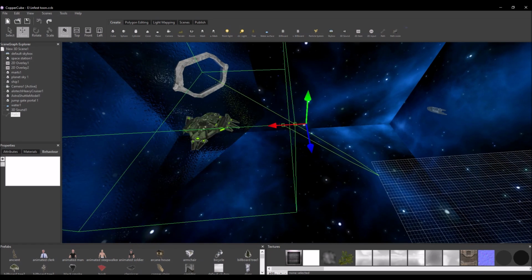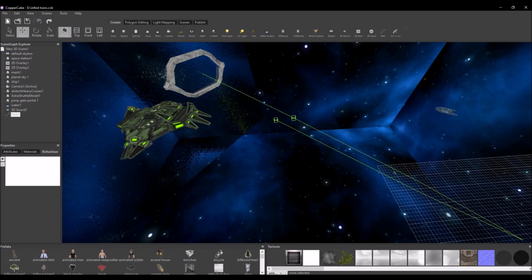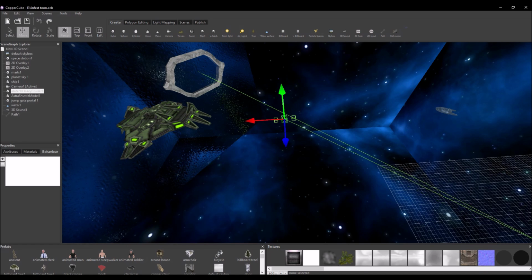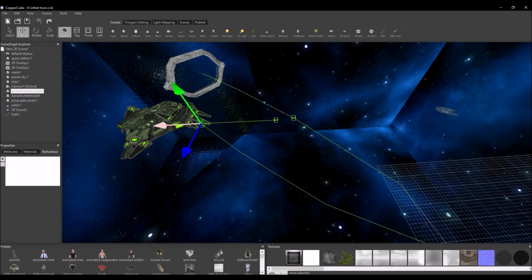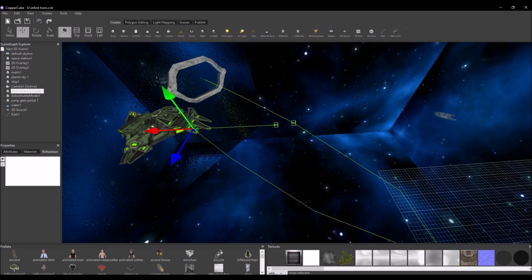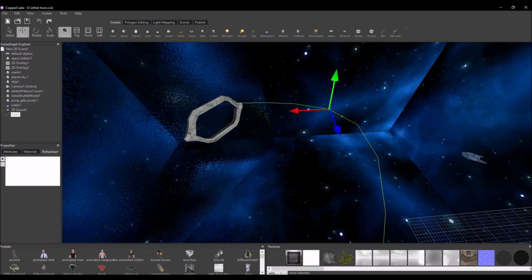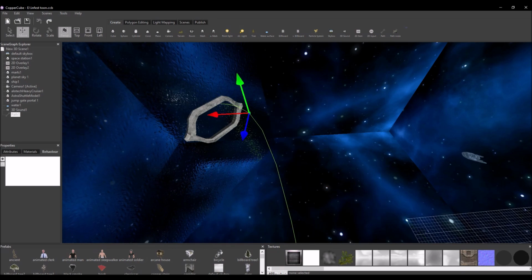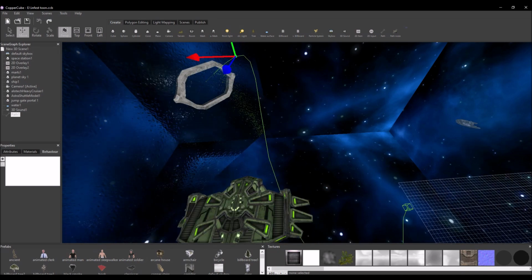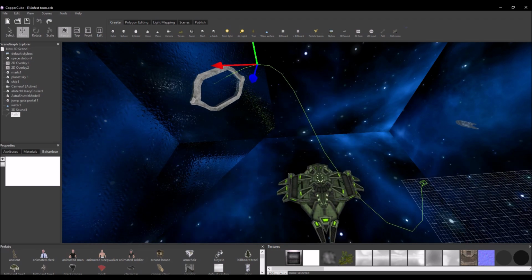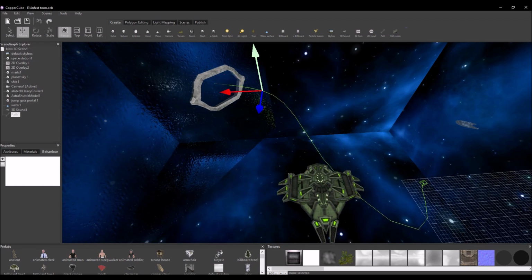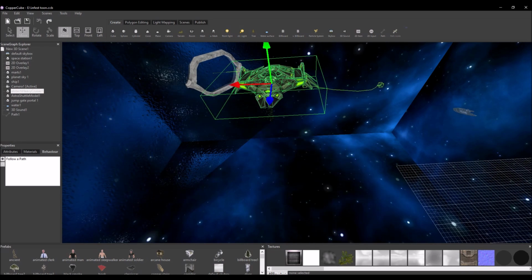And then we're going to select the path. Take a node, add node, add node. We're going to take this node and edit. We're going to make this path a little bit more interesting. Boom, boom.